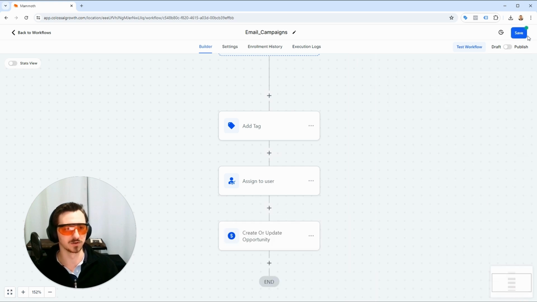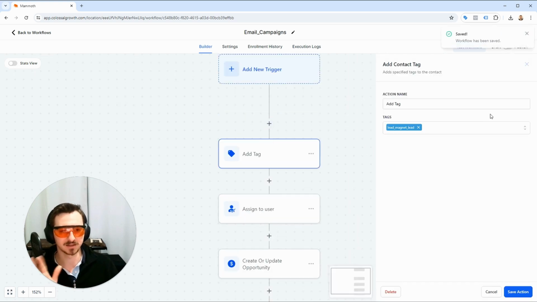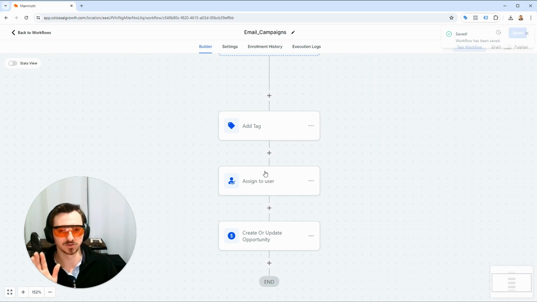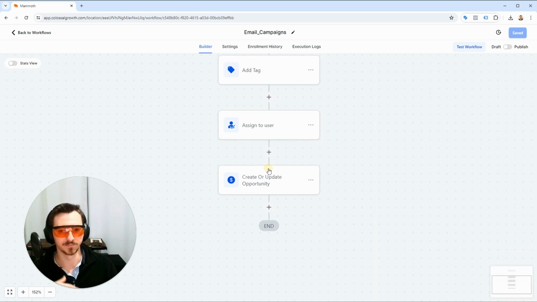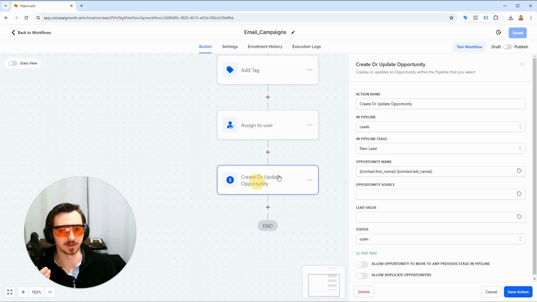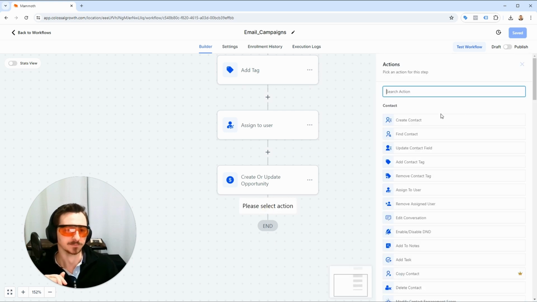So just to explain what's happening here, the lead is going to have a tag added to them so you can segment them and know what's going on in the future. Good for reporting, good for your email blast outs, things like that. Assign to user, we want to assign it to a particular user, not all the time, and create them, put them into the pipeline. This puts them into the pipeline. Really important. We want all our leads to go into a pipeline snapshot. If you don't know what a pipeline is, probably just watch some of my other videos. Okay.